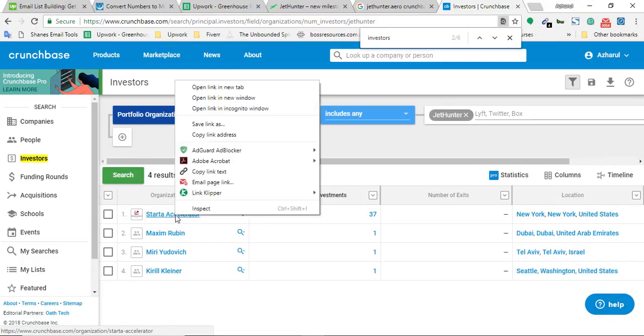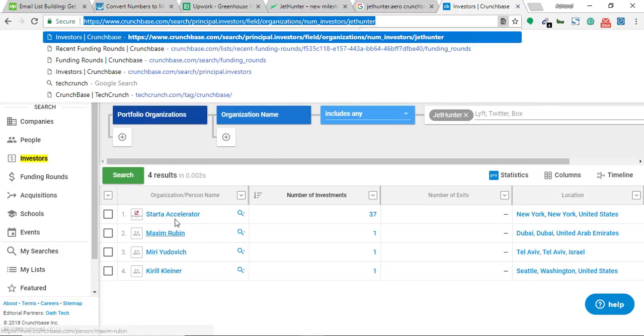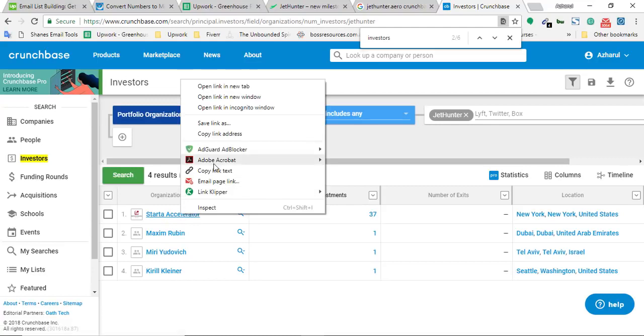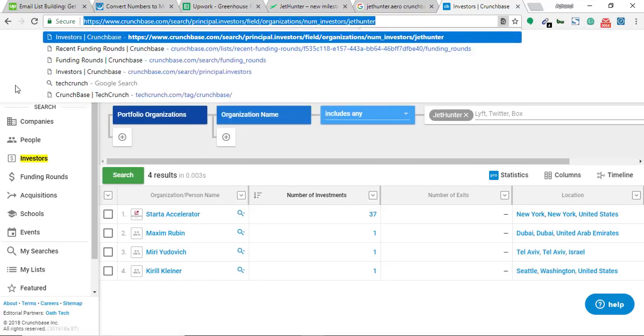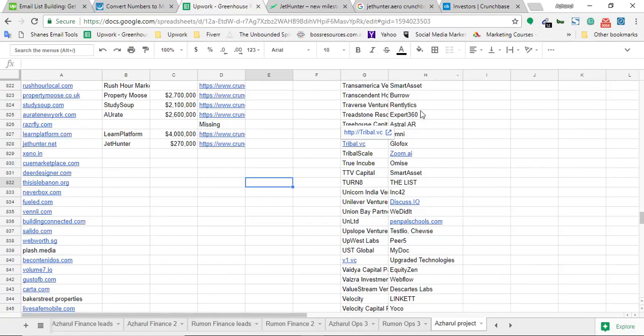Okay, so I'm going to use my extension here. The extension name is Copy Link to Text. You'll be able to find this on the Chrome Web Store. I'm going to copy. Then by default there is a formatting for this name when copying, so I'm going to remove the formatting by pasting it here, and then I'm going to copy it again, and then here I'm going to use Control F, Control V to see if this is already listed on my existing investors list.